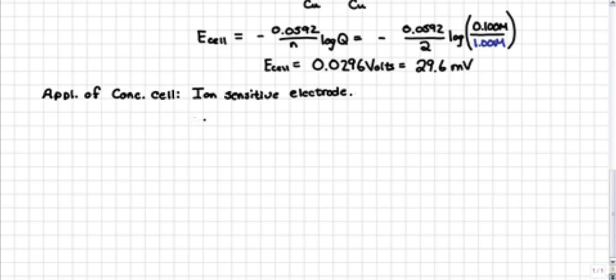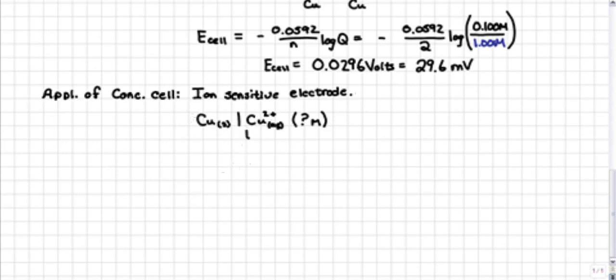We'll do this with an abbreviated cell diagram, where on the left I'll put a solid copper electrode, and that solid copper electrode is going to go into a solution that contains copper ions that are aqueous. But the thing about this is that in this particular solution, we don't actually know the concentration of the copper ions. So what kinds of solutions might we be talking about here?